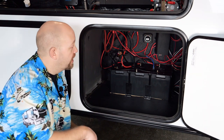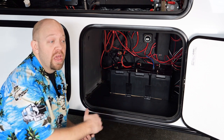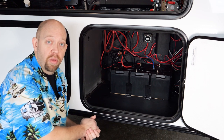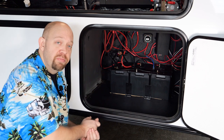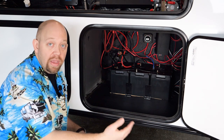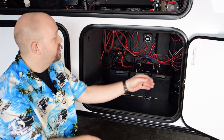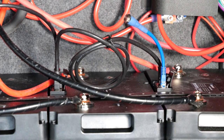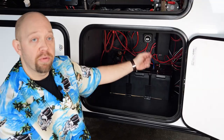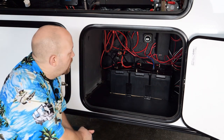Another feature of the lithium iron phosphate batteries from Renogy is the ability to turn them off or put them into shelf mode for storage. If you're going to put the coach in a storage facility for an extended period with no sunlight available, you can turn these batteries off so there is no parasitic draw whatsoever. When you come back in a month or two or three, those batteries should be healthy and ready to operate. This is done with a blue switch dongle that plugs into one of the ports on each battery — simply plug it in and turn it off. Instructions are included from Renogy.